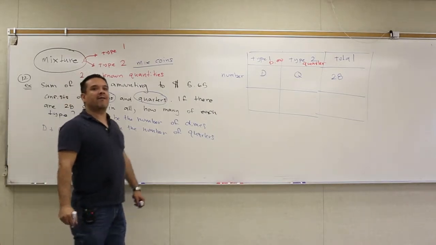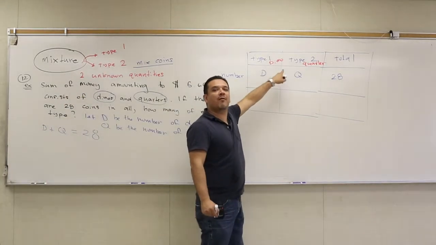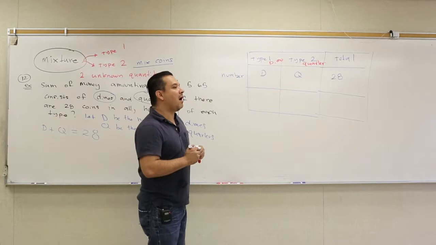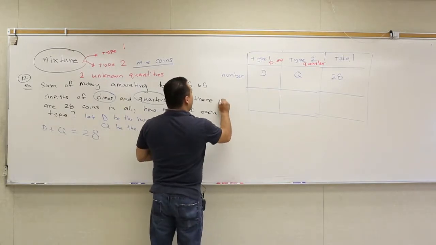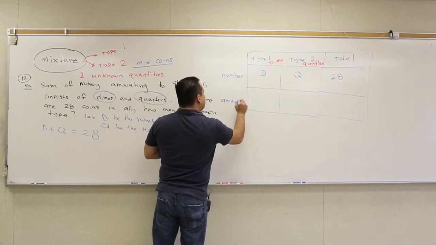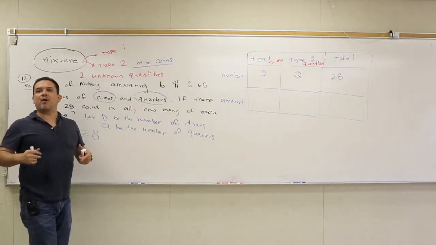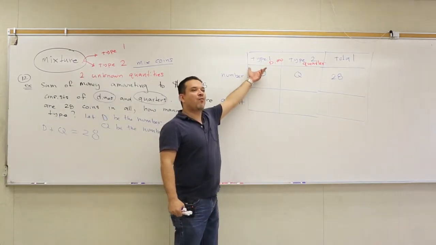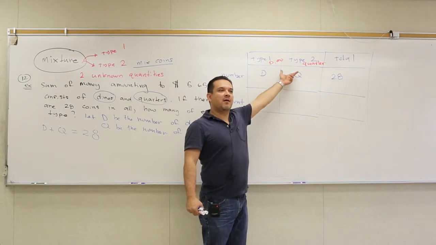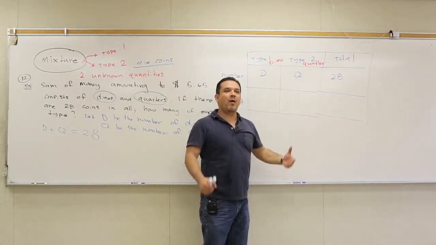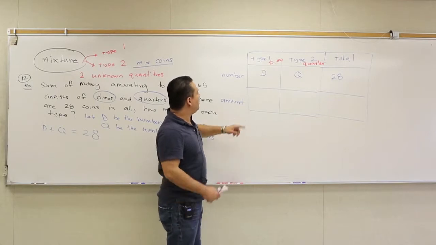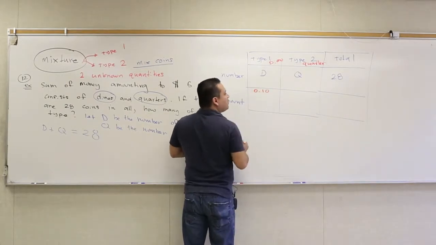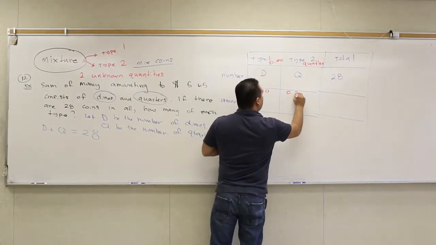28. So I'm going to put my equation here that D plus Q equals what? 28. So you're going to identify the number of dimes and quarters, or the number of each type, being the total. You add them. And then I'm going to say to you, we're going to find the amount. You say, why am I going to find the amount? Well, in dollar situations and coin situations, you're going to have a certain amount of type 1 and a certain amount of what? Type 2. So if I know the amount of a dime, how much is a dime? Isn't that 0.10? How much is a quarter? 25. Isn't that 0.25?